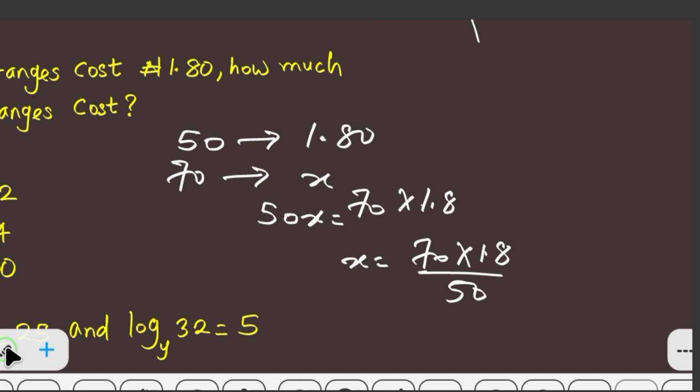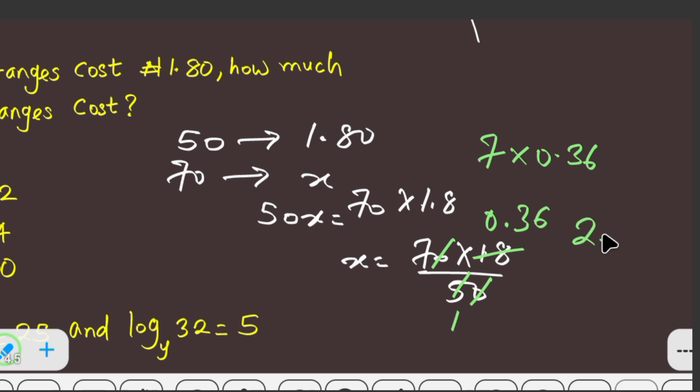So this 0 can cancel this 0, this 2 can cancel out. Then 5 into 1.8: 5 in 1 is 0, that will be 18. 5 in 18 is 3, remainder 3, that will be 36. So I just have 7 times 0.36. Let's multiply this with your post-UME calculator on the screen. That will give you 2.52 if you multiply it out.